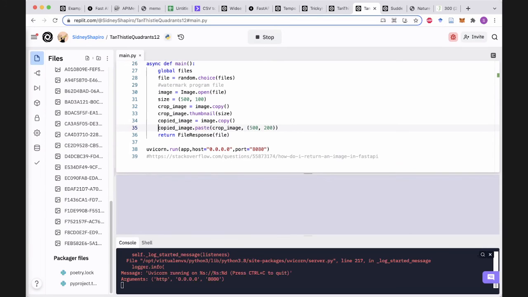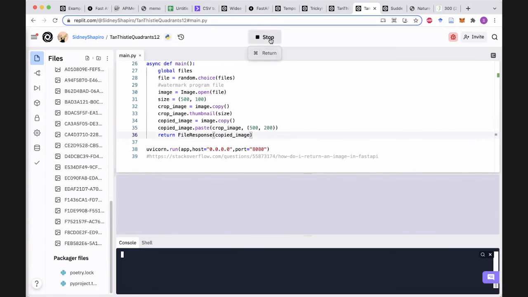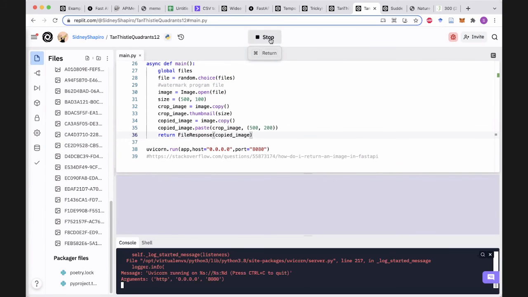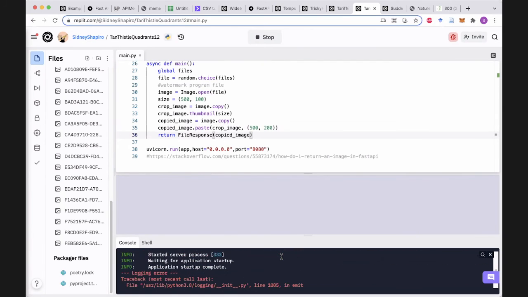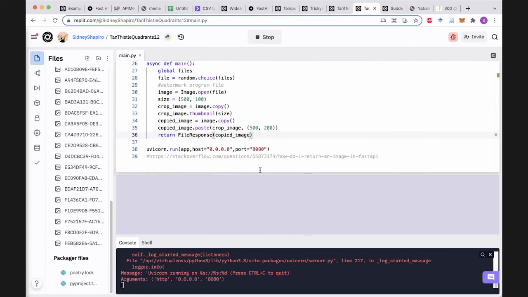Let's try this. Return copied image. I think they might be interfering with each other. Because I'm not getting the other window now.